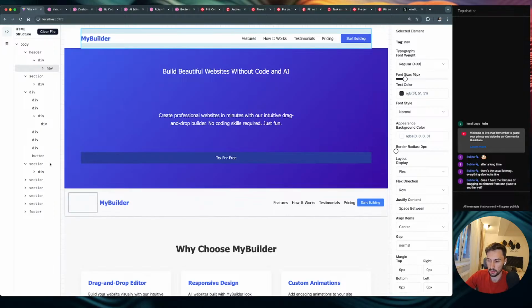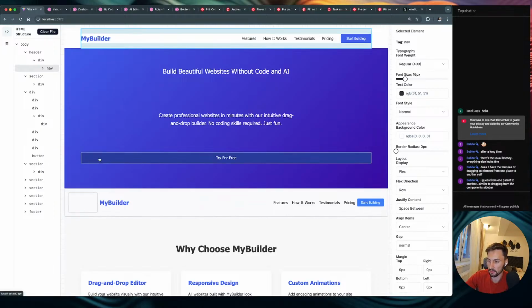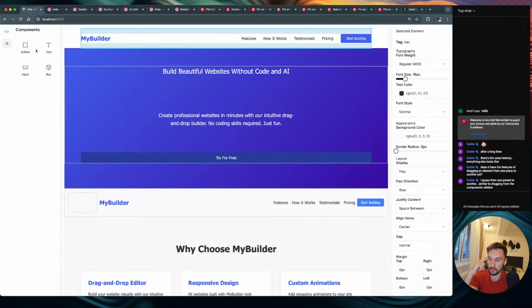So yeah, I need to implement dragging and drop, I guess, from one parent to another, similar to dragging from, yeah, it should work in the same way, with the difference that I need to delete it from the page and then add it to the other section. Dragging and dropping from the components panel just adds elements on the screen. But it's 90% the same thing. So it should be easy to implement.